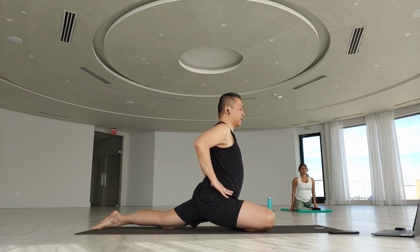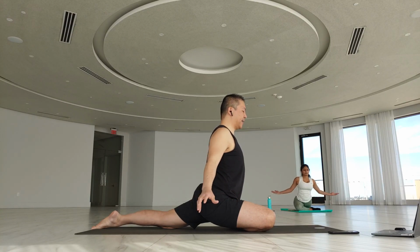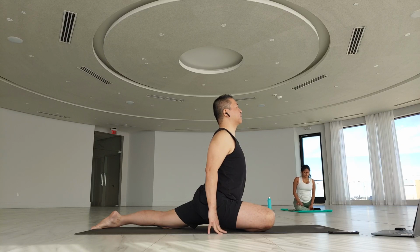This is where you test, are you balanced, right? If you're balanced, your hips are level and you should be able to balance perhaps even without your hands, right? So right side turning out 30 to 45 degrees really helps.